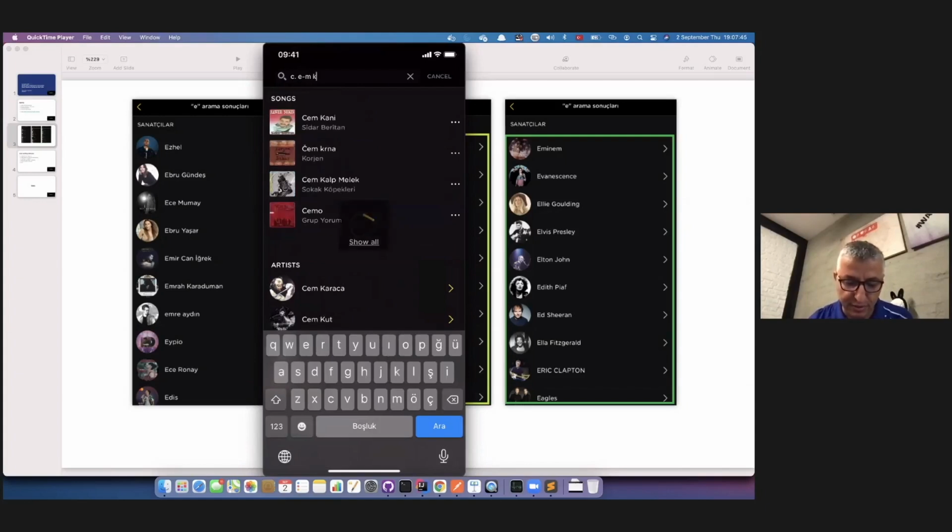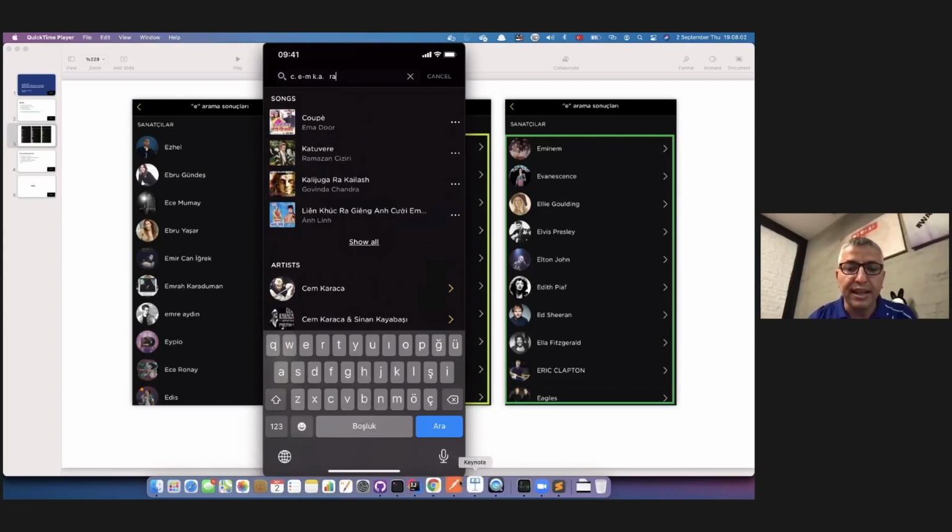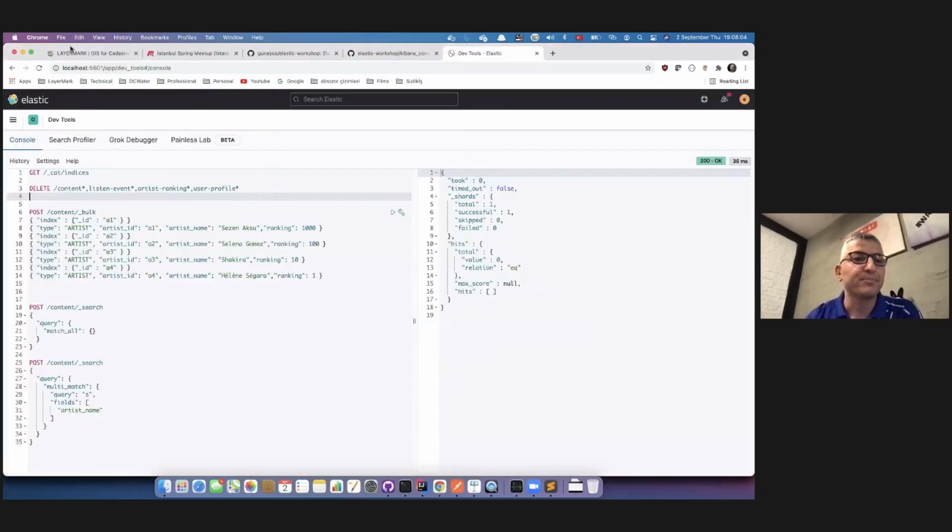Yes. For example, I put additional spaces, I can still find. So first we will go into finding the content, and then we will go to the boosting, how we can boost the content based on popularity and user behavior.